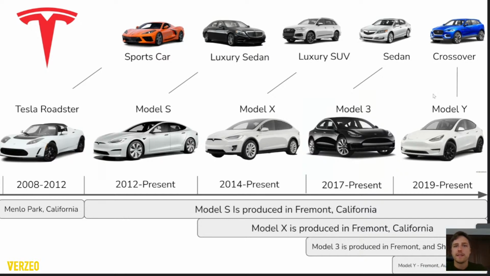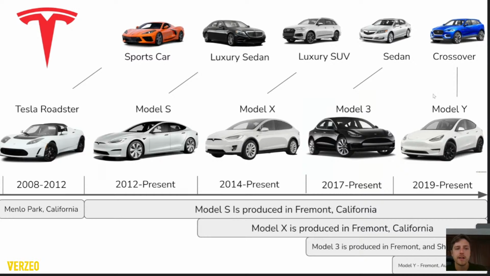Then Tesla started making the sedan, the Model 3. They still make it. It's our highest produced vehicle. We make a ton of Model 3s. And then the crossover. So that's the Model Y. Model Y will most likely catch up to Model 3. Everyone wants it because it's so convenient. It has a hatchback and has tons of interior space to store. Take your dogs, go camping, whatever.